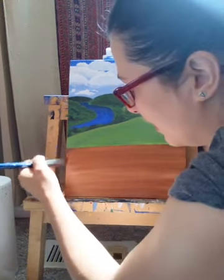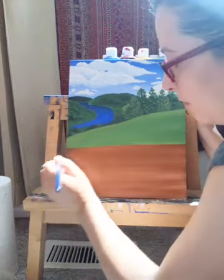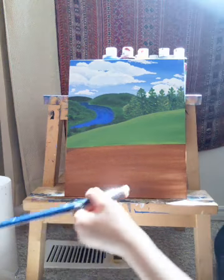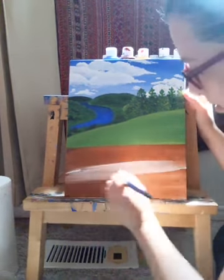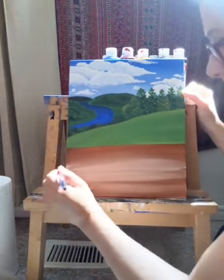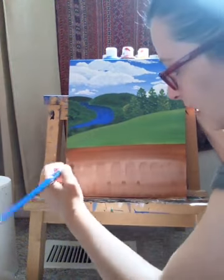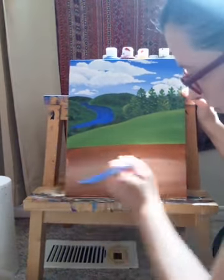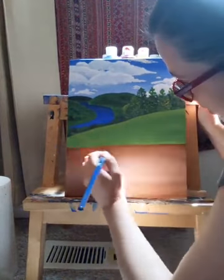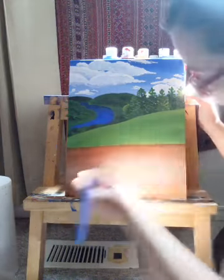Sides. I think I want this to be a little bit lighter. I feel like this is a little too dark for me. I'm gonna grab a bunch of white and I'm gonna throw it on top. See what happens. Again, benefits of using water on the canvas first. It makes it very easy to blend and mix colors right on your canvas, as you guys saw.